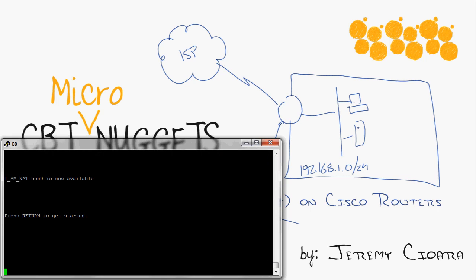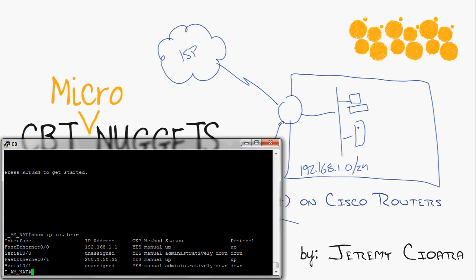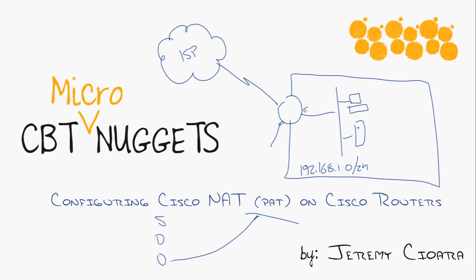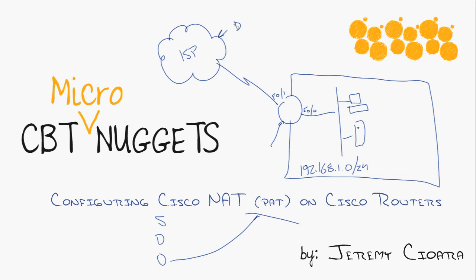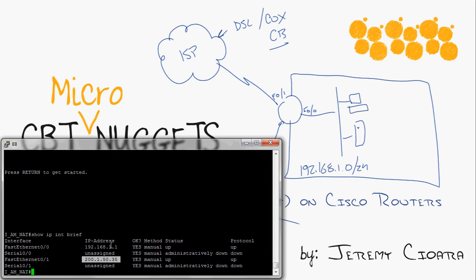I'm going to bring up a NAT router, which all I've done is give it the host name, I am NAT, and give it the IP addresses that you can see here on this interface. Now, I'm assuming that on this router, FastEthernet 0/0 is plugged in to the internal network, and FastEthernet 0/1 is plugged into the internet, both of them being FastEthernet interfaces, because I'm assuming this is maybe a DSL or Cox, Cox is our service provider, we'll say cable modem provider that is sitting out here on the internet. So we've got those two connected.